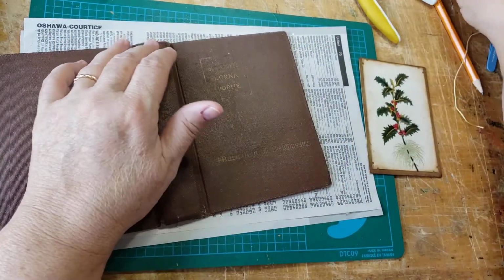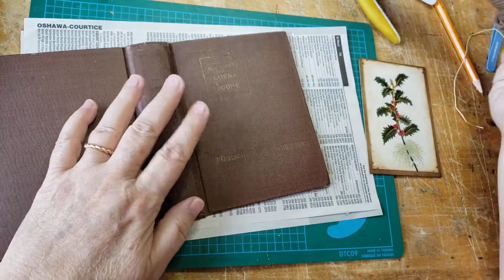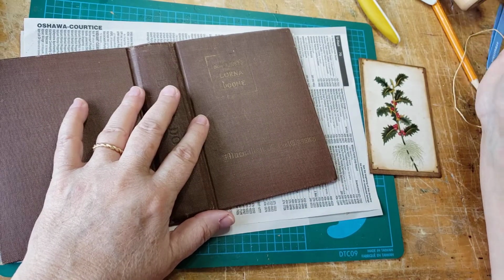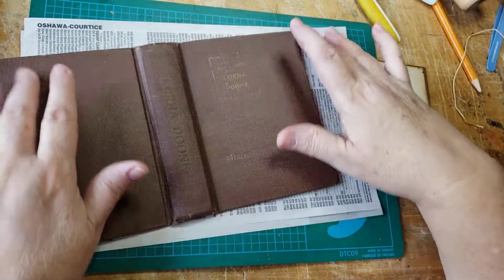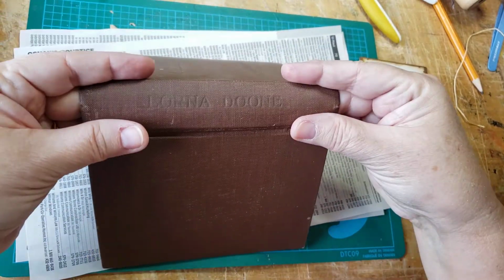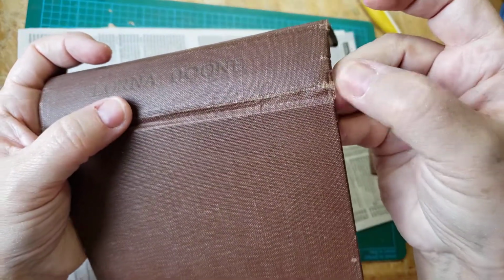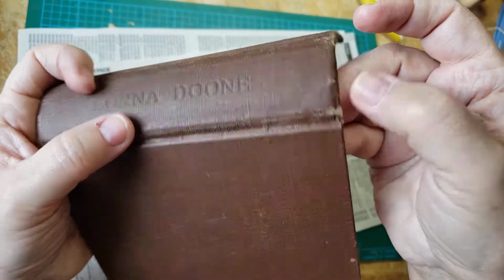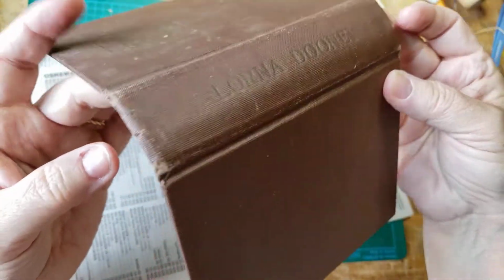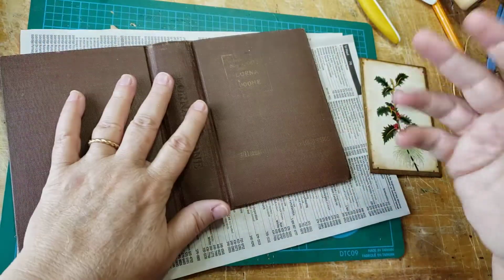I need to be able to put the spine in here and finish fortifying the spine before I can go ahead with the gilding, because it will change the shape of this. Right now it's quite square, and it's going to smooth it out and change the shape. And then, you know me, I'm going to want to use my distress ink and cover up those light patches. I like to make them darker, actually. I think they look really nice when you take them dark.